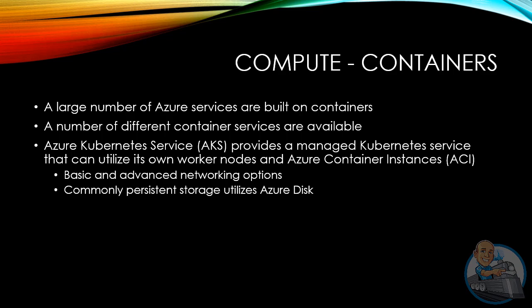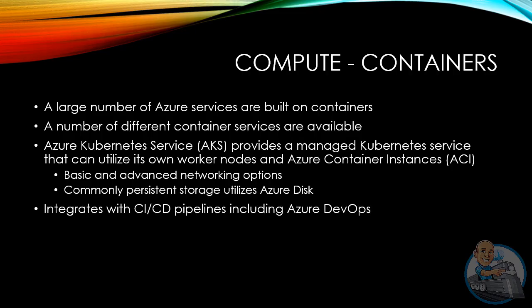For persistent storage, we're going to use the Azure disk that I talked about earlier. There are options around Azure Files as well, but it's more common to use Azure disk. And it fully integrates with CI/CD. So if I'm doing DevOps, if I have continuous integration, continuous deployment, delivery, I have my build and release pipelines, I can hook into this very deeply with DevOps. Uses Helm very nicely, Helm charts from actual apps, and it's pretty easy to get going.